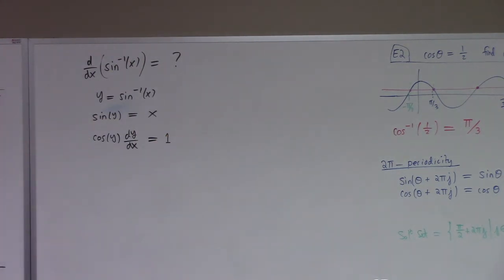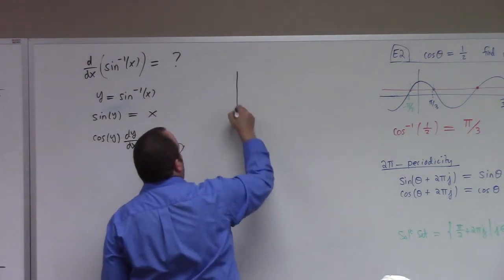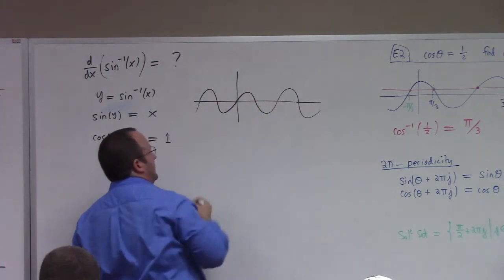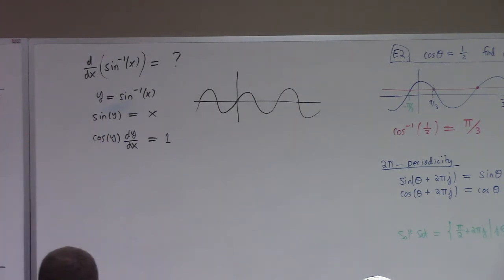Now, there's a question here. When I say inverse, what do we mean by inverse sine of x anyway, guys? Is there an inverse function for sine? What's sine look like? Does sine pass the horizontal line test? Certainly not. It fails pretty miserably. So it's not 1-to-1, right? It doesn't output each value just once. In fact, it hits a given y value a bunch of times. But in order for a function to have an inverse, it has to be 1-to-1. So what does this inverse sine mean? It's not the inverse of sine, actually.